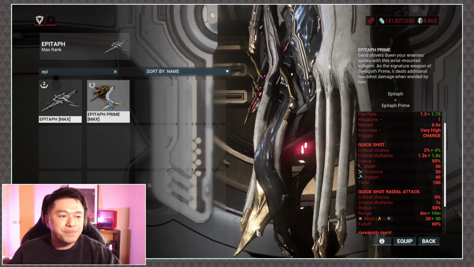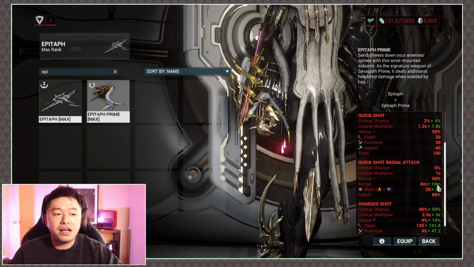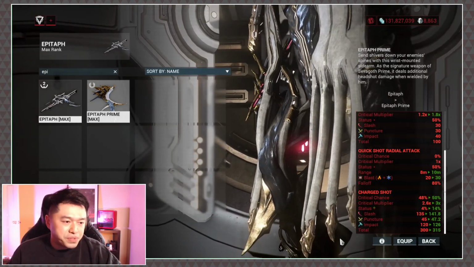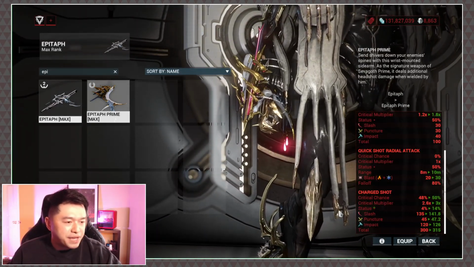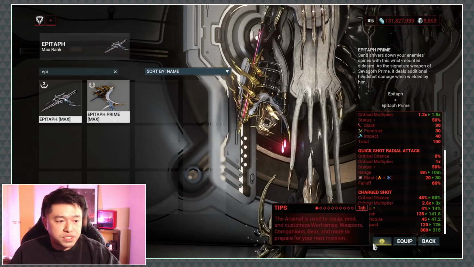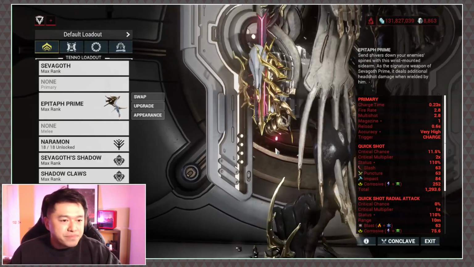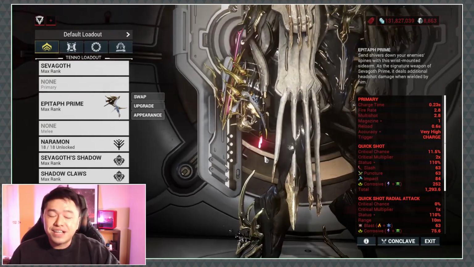The critical multiplier has gone up from 1.2 times to 1.8 times. The quick shot radial attack has a larger radius, which is always nice, and should tell us what's going to happen with the charge shots. As you can see, the charge shots also feel like little boosts, because critical chance has only gone up by 2%. The critical multiplier has only gone up by 0.4 times. The status chance has gone up quite a bit, though, from 4% up to 14%. And the base damage has gone up from 300 to 315. So just little tweaks. And the model does look way better than the original, if I'm going to be completely honest with you. It looks kind of glorious.